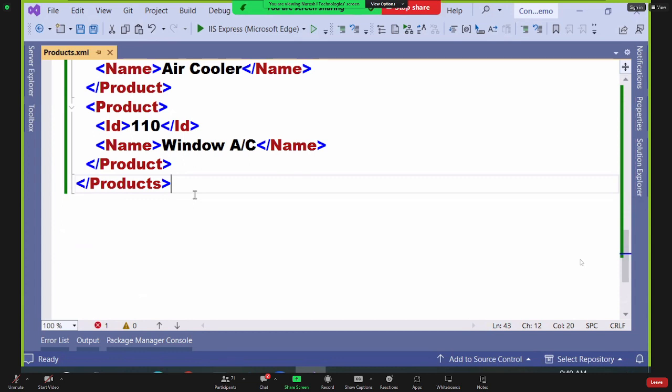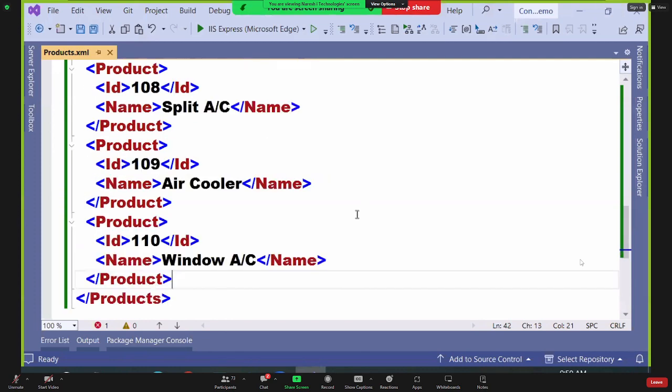So what I want to do is, in the value, I want to take ID, and in the text, I want to take the name. What is the value? ID. What is the text? Name. Name will come as text, ID will come as value. The remaining will be default values automatically. No worries about it.